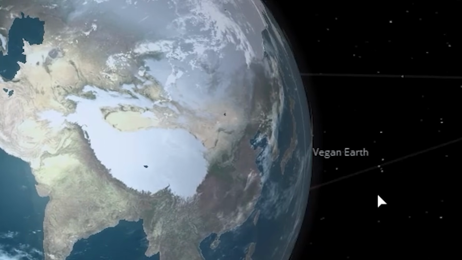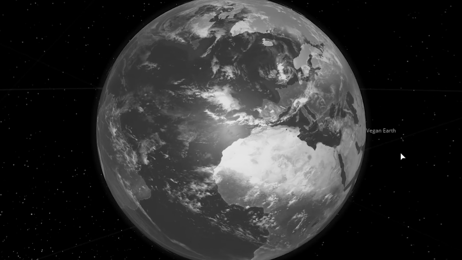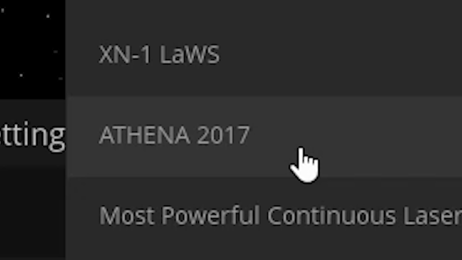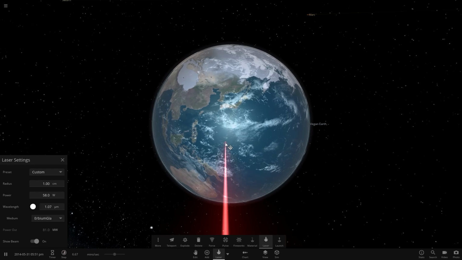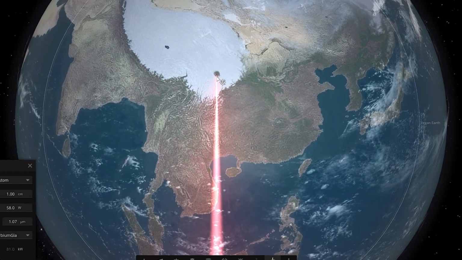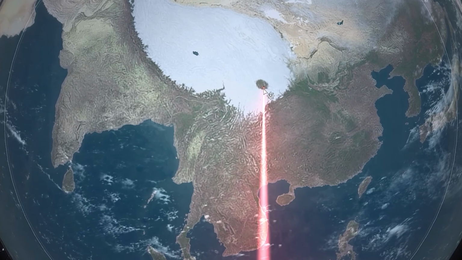This is vegan Earth. Vegan Earth is a lot like normal Earth, except it's less flammable. Alright, we're trying the Athena 2017. Let's see if we can make it so that it backhands Earth like the Earth slept with its sister. Alright, 1 meter, obviously not gonna do anything. Okay, how about 1 centimeter? Oh, okay, I was gonna say it's looking pretty limp, but it can actually cut through ice and cloud cover.